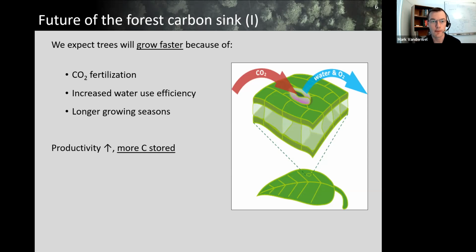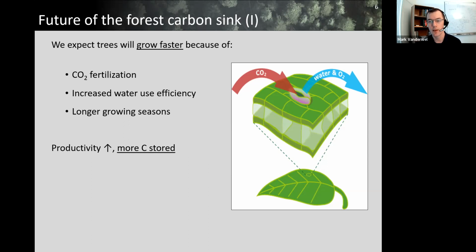So one reason for this is the potential that increased CO2 concentrations in the atmosphere can serve as a source of fertilizer to plants. This is one of the compounds that is used in photosynthesis, and with greater amounts of CO2, we might expect plants to carry out photosynthesis faster. It's also expected that increasing CO2 concentrations would increase water use efficiency for plants.